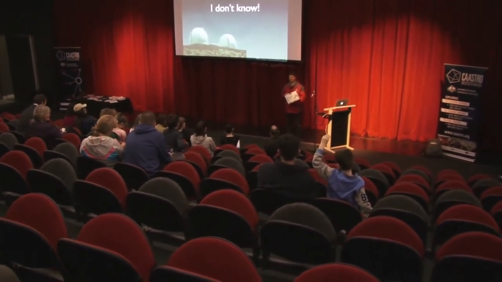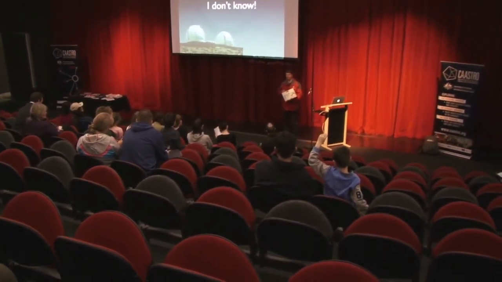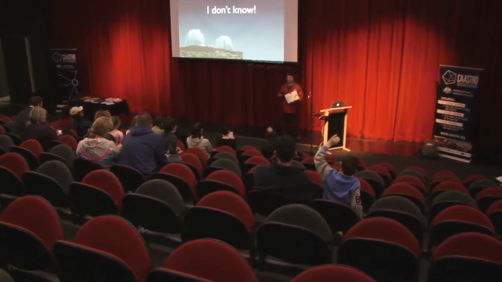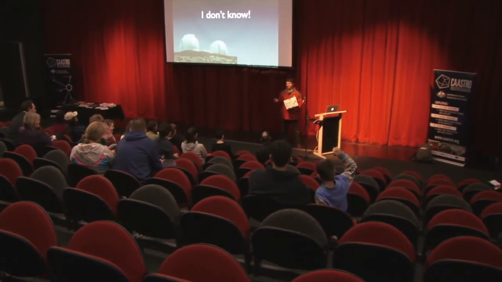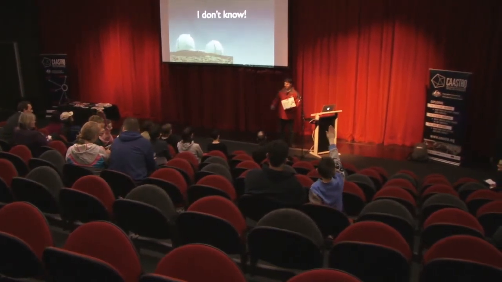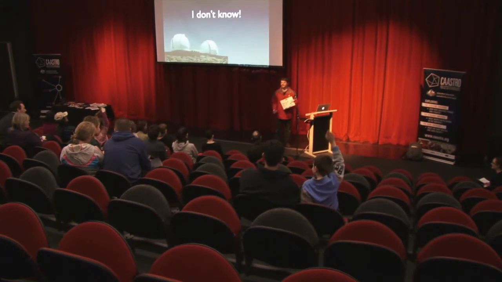What are stars made of? Hydrogen, helium, and a few other elements. More questions? What is the center of the galaxy made out of besides stars? It's probably a monster black hole in the middle of a heavy galaxy, about a billion times heavier than the sun, and about 100 times bigger than our solar system.